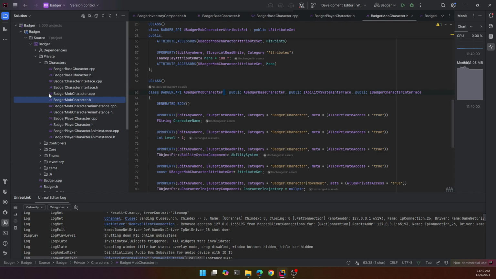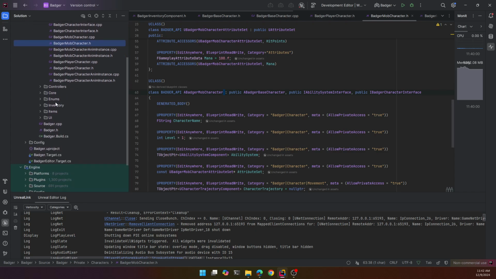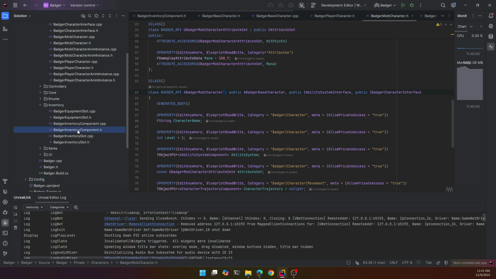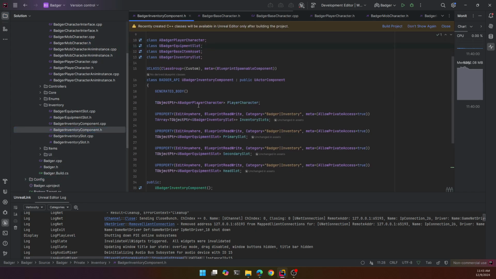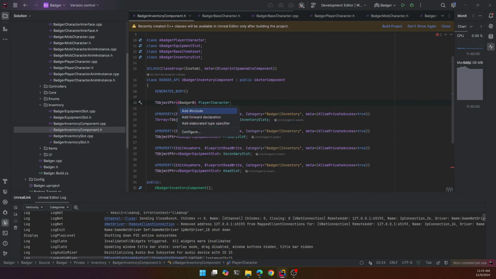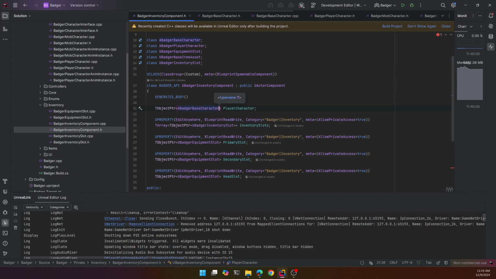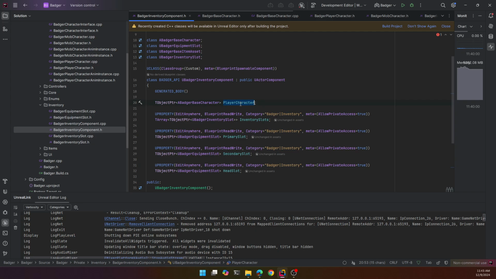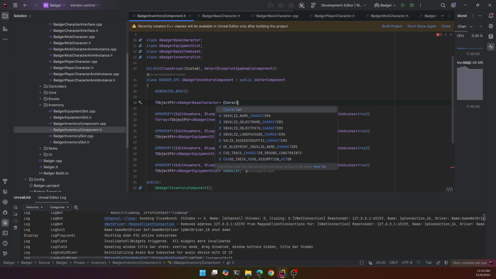And what that's going to allow me to do now is, my inventory component, this can now change to a Badger base character. Don't need that anymore, and we can just call this character.